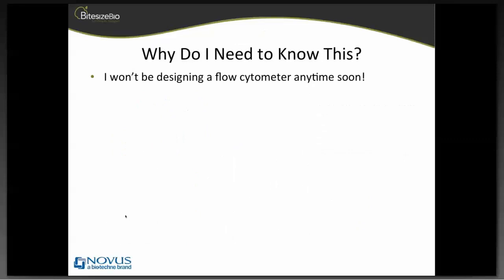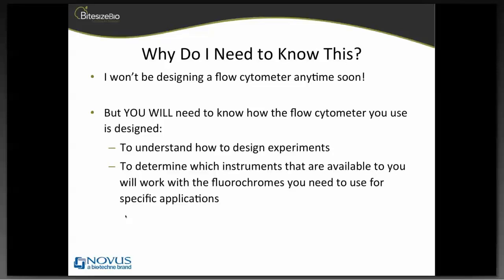So you might be asking yourself, why do you need to know all of this? You're not going to be designing a flow cytometer anytime soon, but actually it's really important to know how to use your flow cytometer. It will help you to design your experiments better. It will help you to realize what you can actually do with your cytometer. It might be that you've got lasers on that cytometer that mean that you can excite fluorochromes more optimally. So if you've got a machine with a 488 and a 561 laser, you might want to be using the 561 to be exciting your PE fluorochromes instead of your 488 fluorochromes.